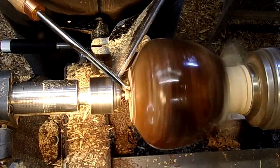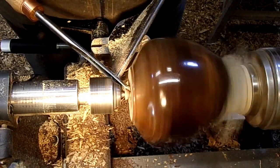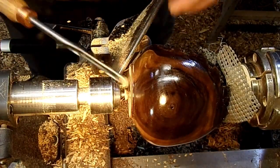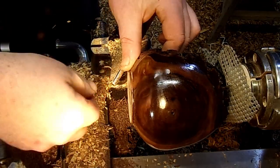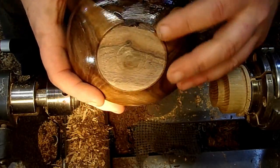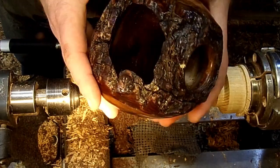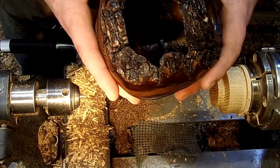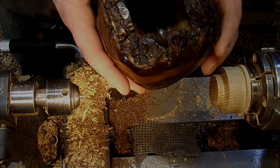I'm pushing in a little bit with it and slowing the speed down — I'm doing a Phil Anderson type technique. I've gotten a little bit better at it but I really don't want to mess this piece up. There we go, and the bottom is pretty smooth — it'll take a little bit of sanding but we did it. The bottom turned out pretty good; we can do some touch-up by hand for the rest. We do have some roughness on the inside that I could not get to, and the wood was not cutting as well as I needed. We'll figure something out the next time I try one of these.